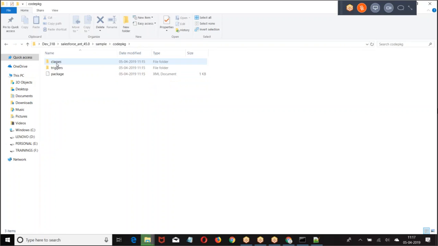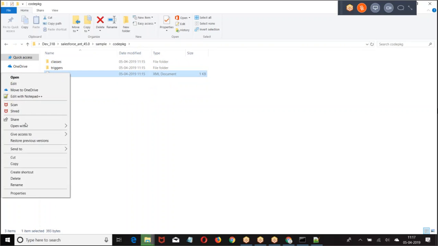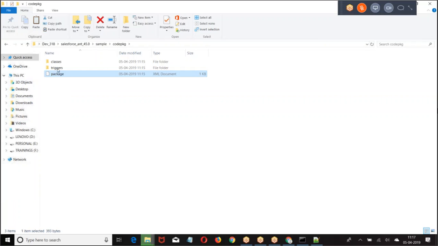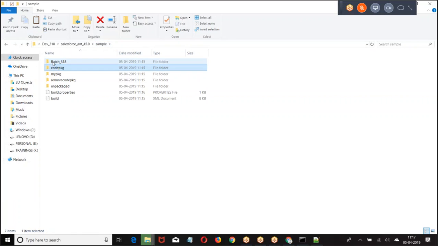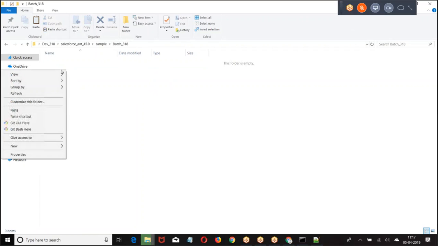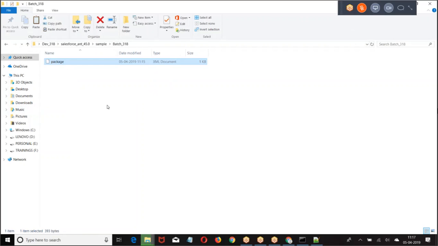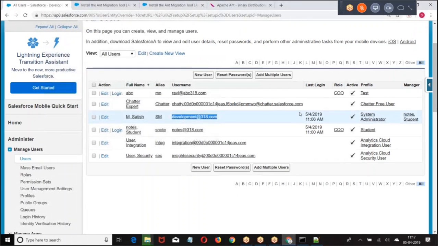What is the package.xml? This will contain list of elements which you want to deploy or which you want to fetch. So paste. List of elements which you want to deploy or which you want to fetch.